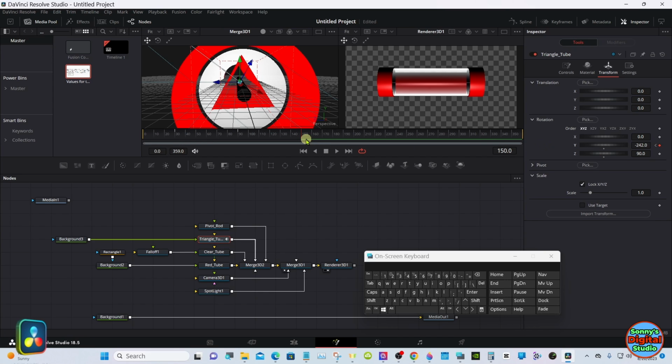Okay, now I want to move ahead to 210. And back in the inspector, same thing, under rotation, y-axis.